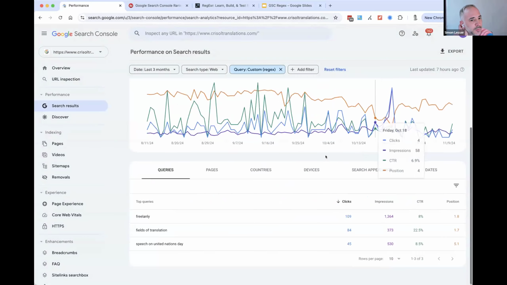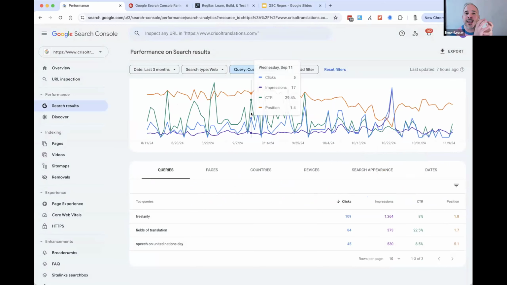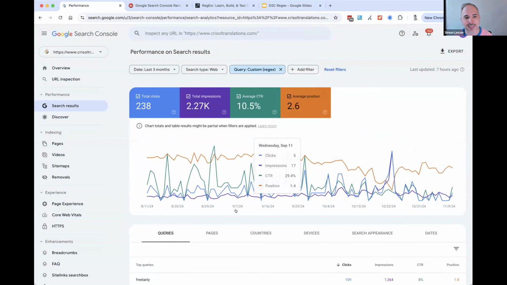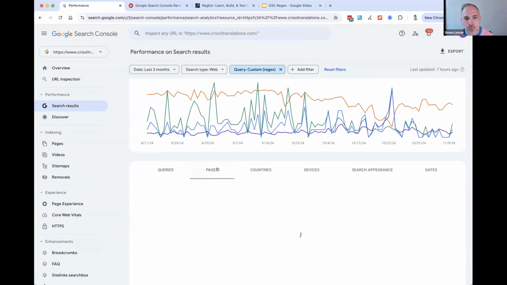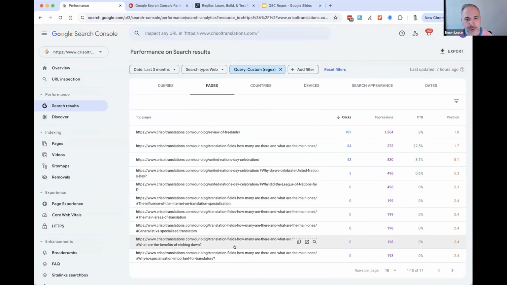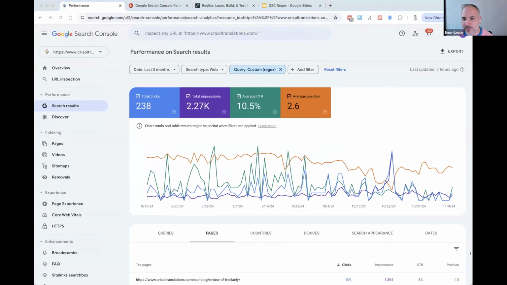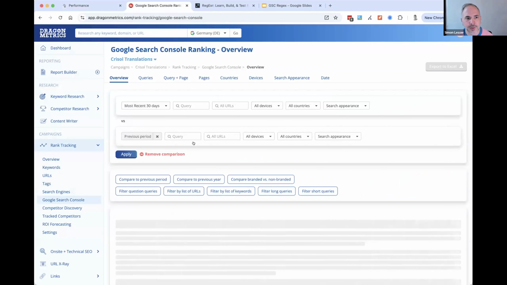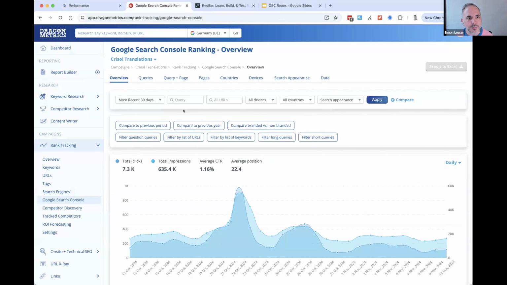I'm not going to explain what all those other things do, but now we can see your traffic for just a set of keywords at a time. And that's really, really useful because maybe you just want to see the exact match. These keywords, which pages are they ranking for? There you go. Now in Dragon Metrics, of course, we don't make you learn that on your own. So let's remove all of our filters right here. Okay, now let's go back to 16 months.